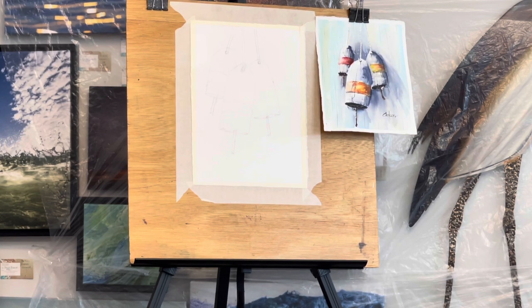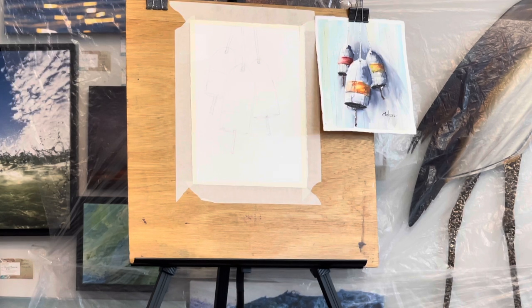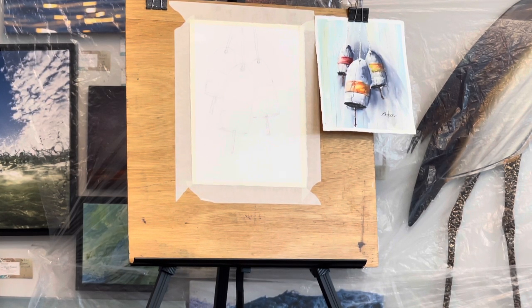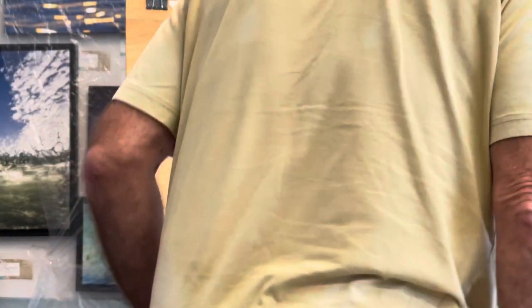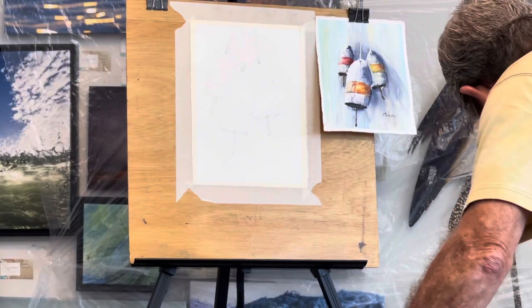So there's two kinds of shadows. Did you say there was two kinds of shadows, the form shadow and the cast shadow? Mm-hmm. The cast shadow is like a tree casting a shadow on the meadow. And then the form shadow is the shadow on the tree itself.